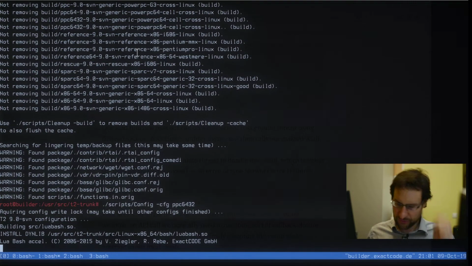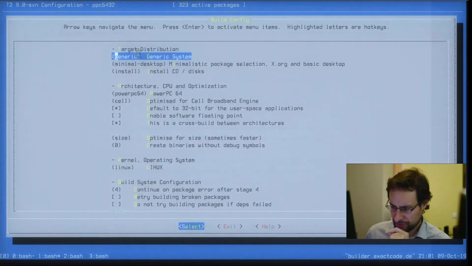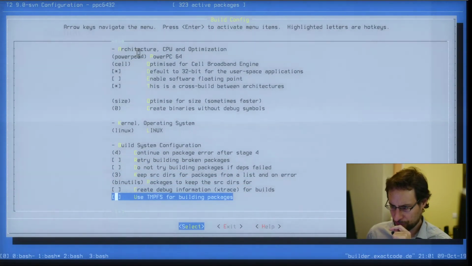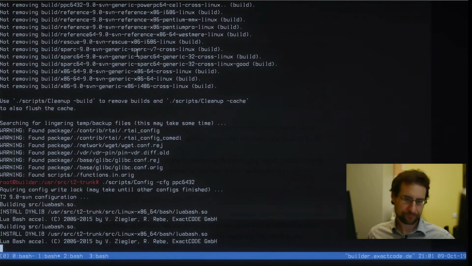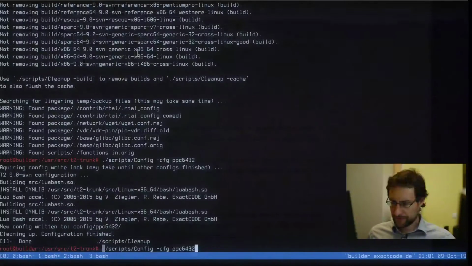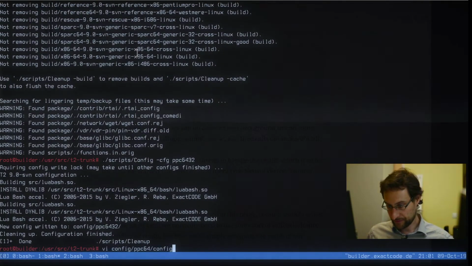So let's build those two kernels, and then we can quickly do another shell code job, so tmpfs there, and then build that with tmpfs. That is like 10 times more snappy.